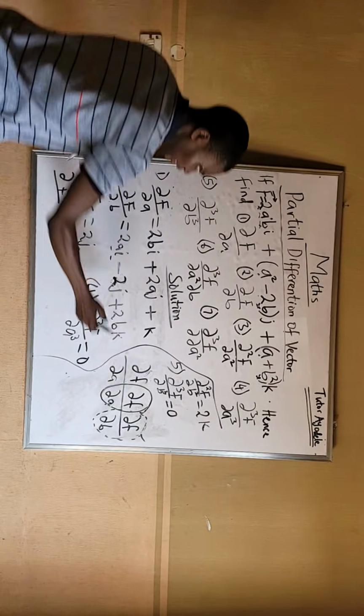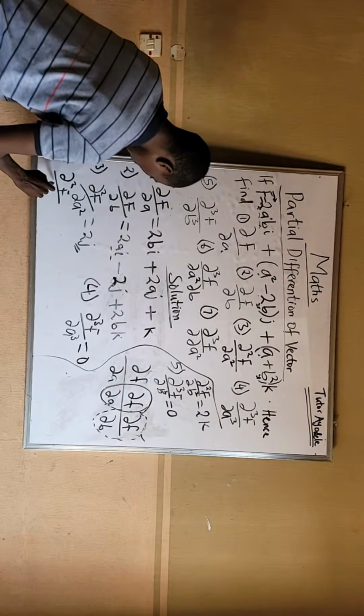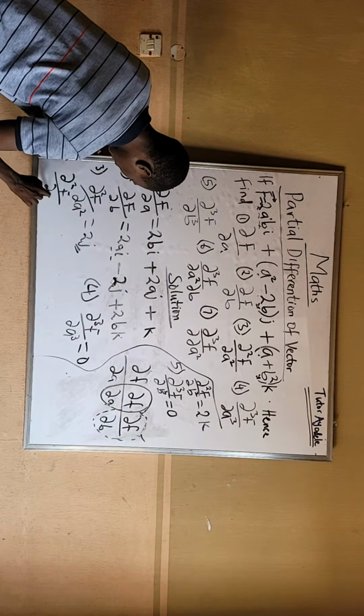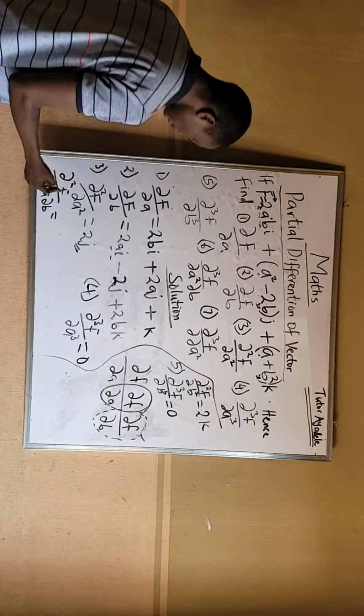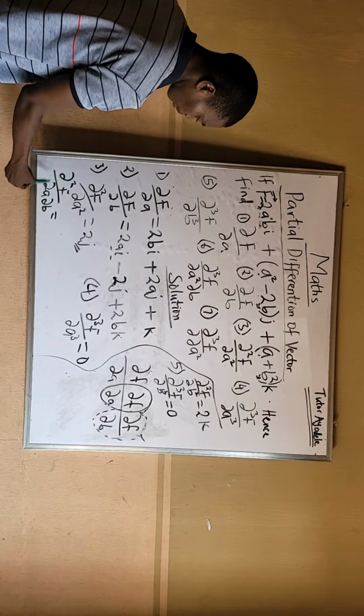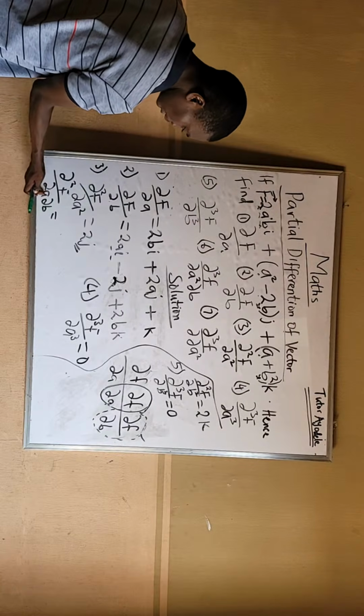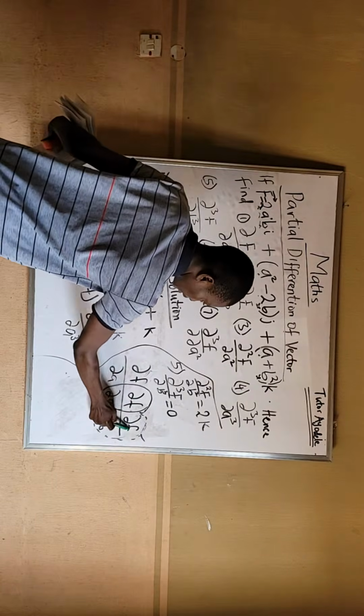But at the bottom part now, it will be a combination of this and this, which will be partial derivative of a, partial derivative of b equals to. Now, why is it that I joined this one at the top, but I didn't join this one together? Because this and this are not the same, but this and this, they are the same.